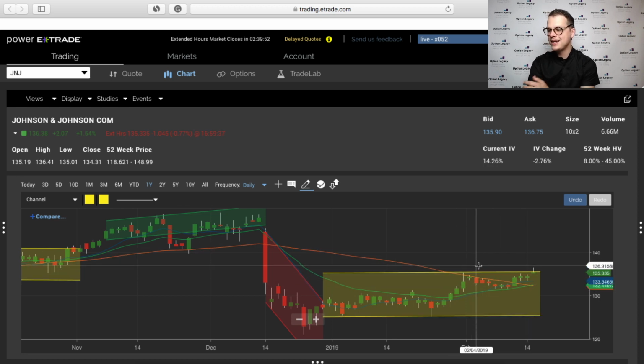So once this thing closes above the top of this wick, that would be a confirmation. So Johnson & Johnson is on the verge of breaking out into a bullish momentum play. And if we saw this thing close above its current wick, and since the price is above the 50, it's above the 20, it's above the 10, that could be a sign of entry of it breaking out of consolidation into a bullish momentum play.